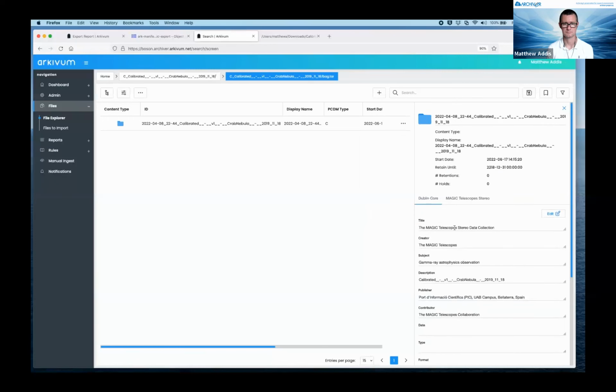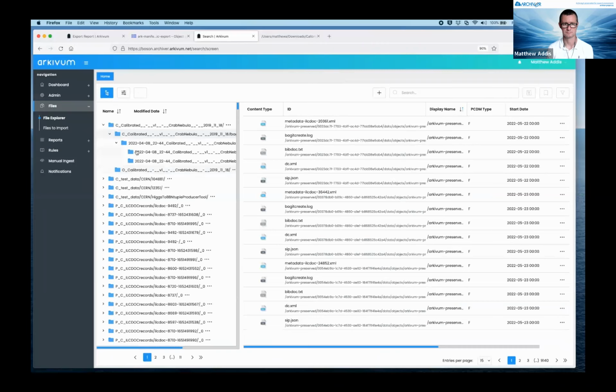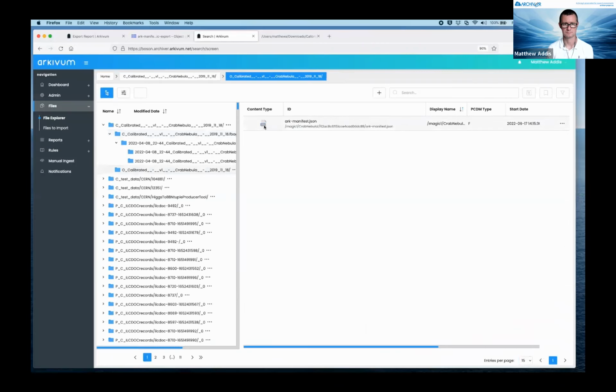And then around that is a wrapper that also contains the ARC manifest JSON file that was exported from the original PIC system. So I've got a complete record of the export, and I've recreated the data set in another system, which shows that it's possible to get out of an ARKIVUM system everything that was put in, both files, metadata, and how content is organized into a sort of hierarchy.